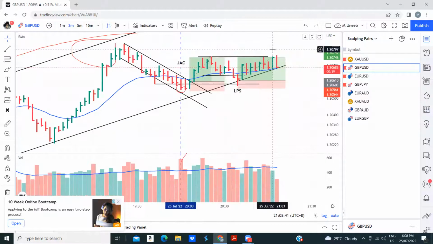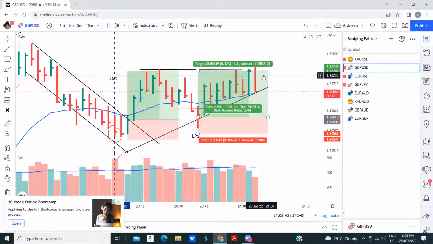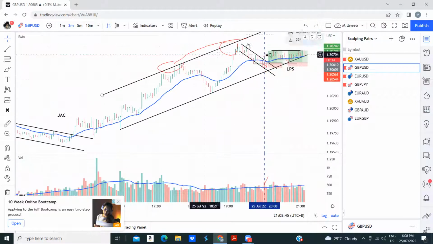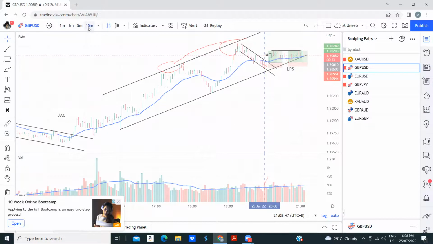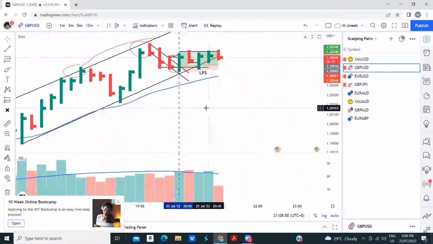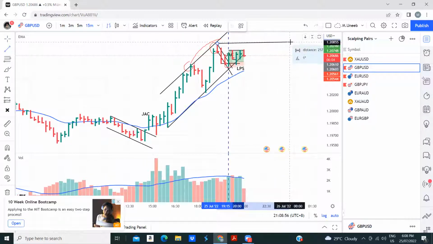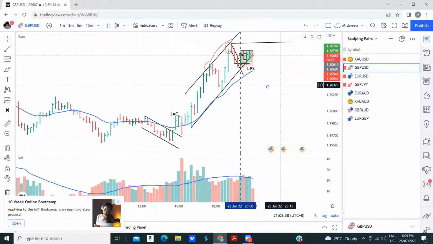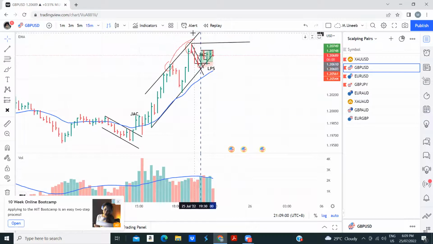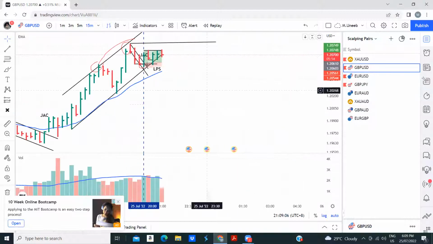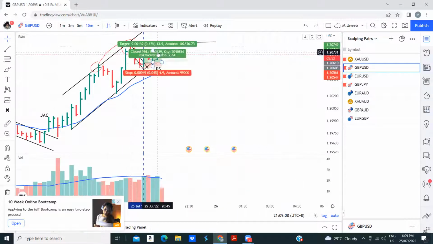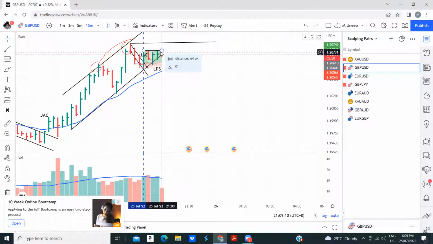So overall, I will not suggest holding my trade for so long. Why? Because we don't have a specific target. If we go to the 15-minute time frame, the maximum price can stall is at this point. This is the maximum point you will target because you don't know how far the price will go. The price might go here, or it may form SOT right over here and fall down. So we don't know the exact target. So at this point, I will only target the last high, or I will only go for 2R. Got it?